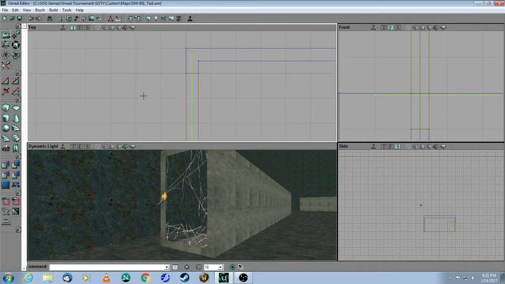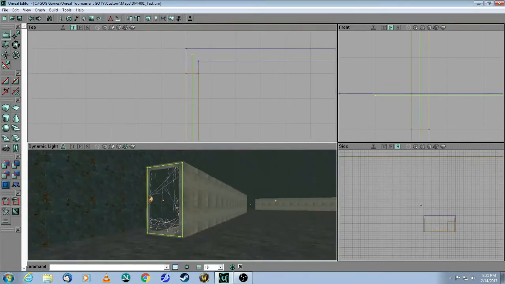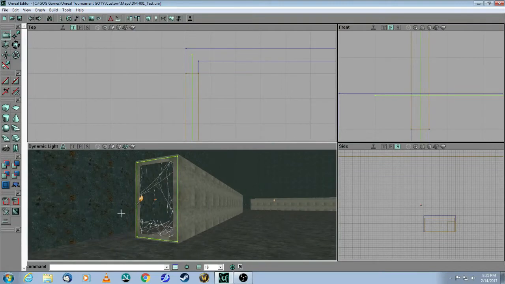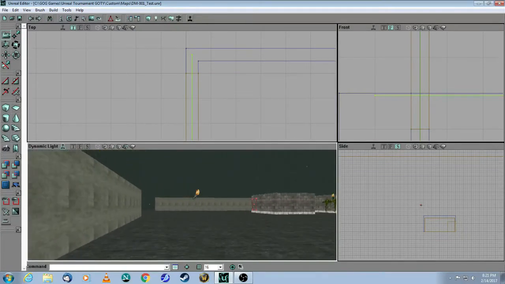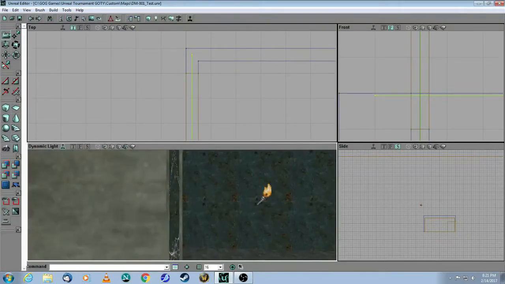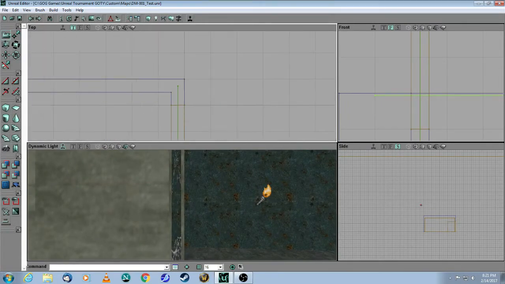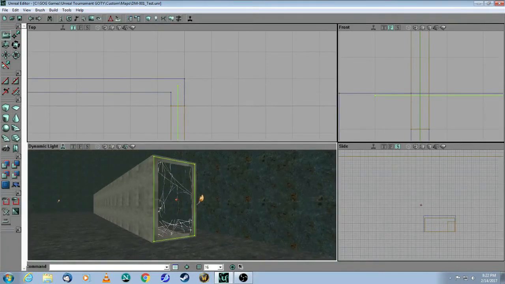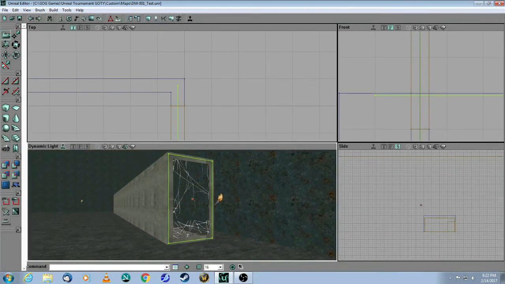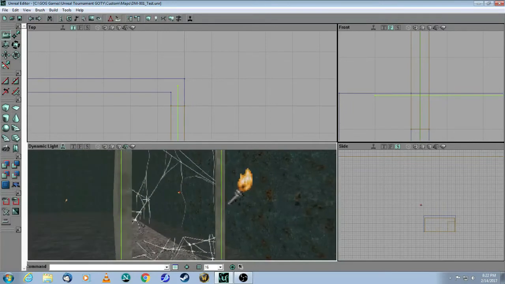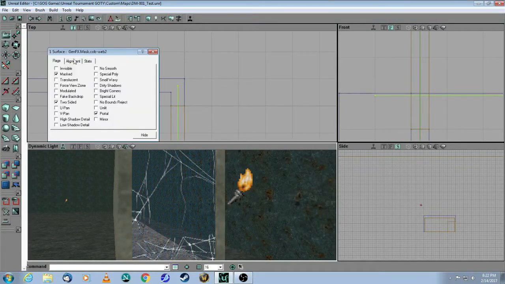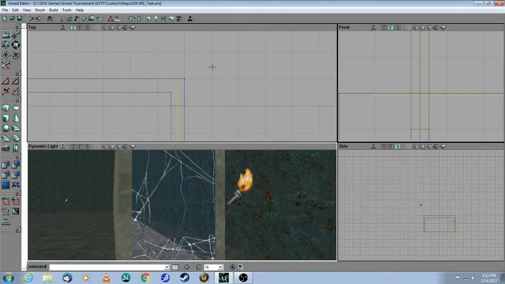There it is. There's a zone portal covering this opening, and then you need to cover it on this side as well. So if I zoom in over that side, you can see that I have one as well. And again, this time it is not invisible. I have a spiderweb texture on there, which is masked. That one came from GenFX Mask Cobweb 2.